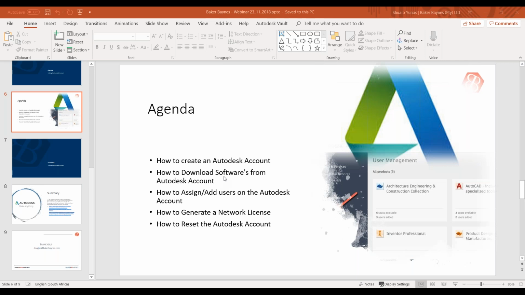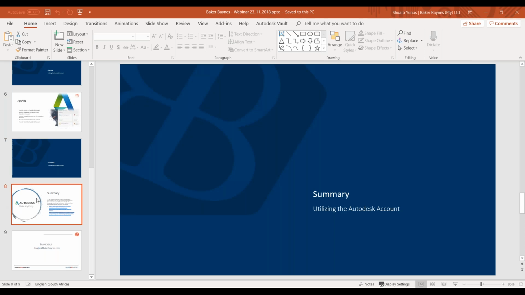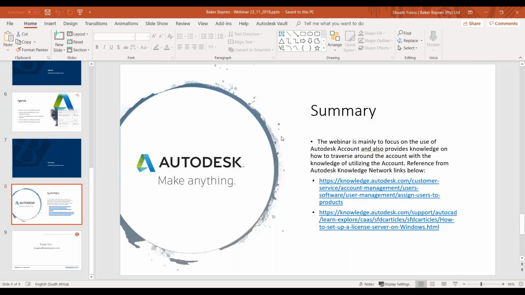To reset your Autodesk account, suppose you're logging onto your Autodesk account and you put in your email and it requires a password. You forgot your password. You don't know your password. You click on forgot. Autodesk is going to send you a mail to that email address, which has to be active, of course. And then it's got a reset link on it where you'll reset your password and confirm your password, and then you'll be able to log onto your Autodesk account again. So it's that simple.